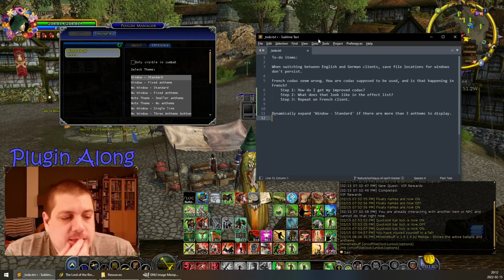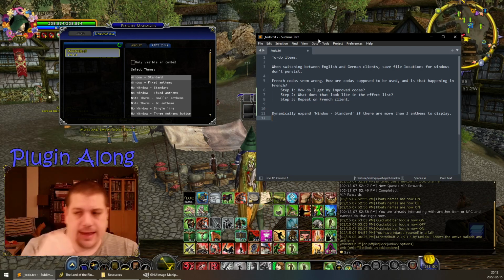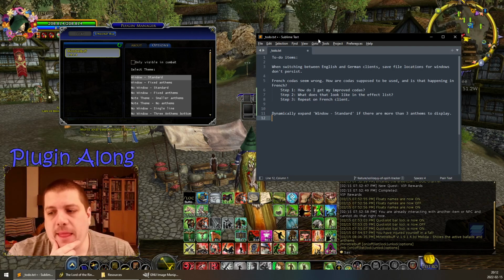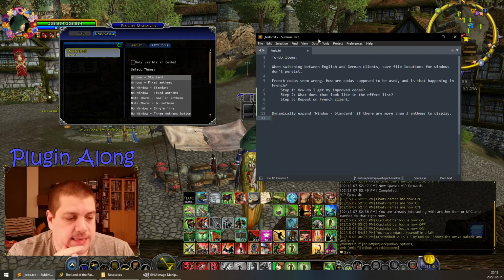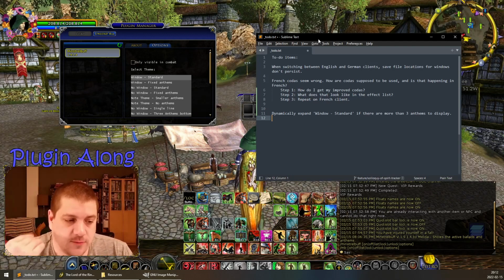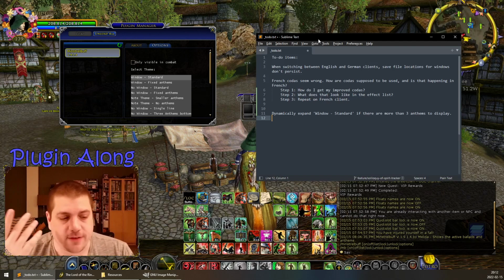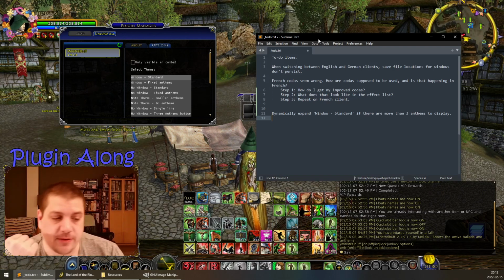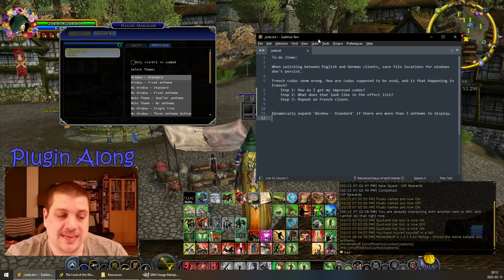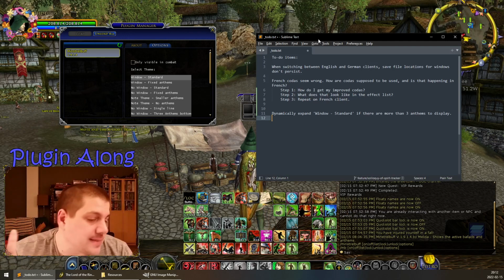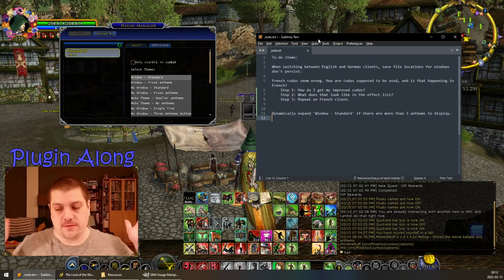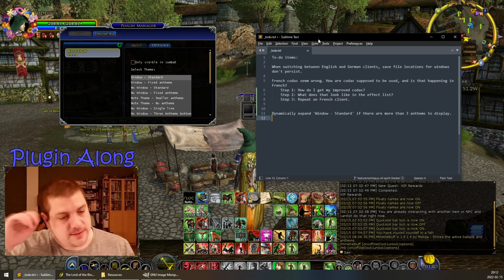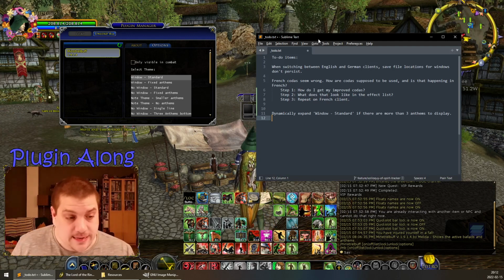Now, one thing about this is that the whole intent of this display is to show you when anthems that you can rebuff are going to expire. It's a little less useful to tell you about anthems that you pre-buffed with but now can't do anything about, except to show you when they're going to expire. I guess that could be useful. No, something is about to expire, watch out guys, is a thing you could say, I guess.